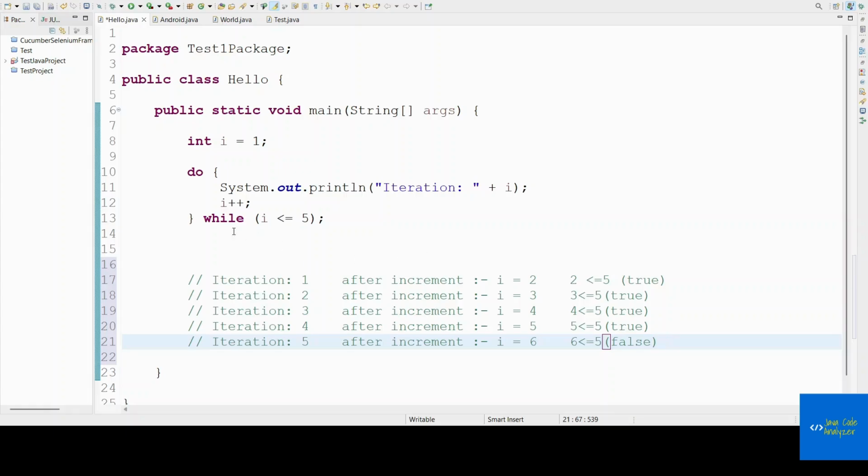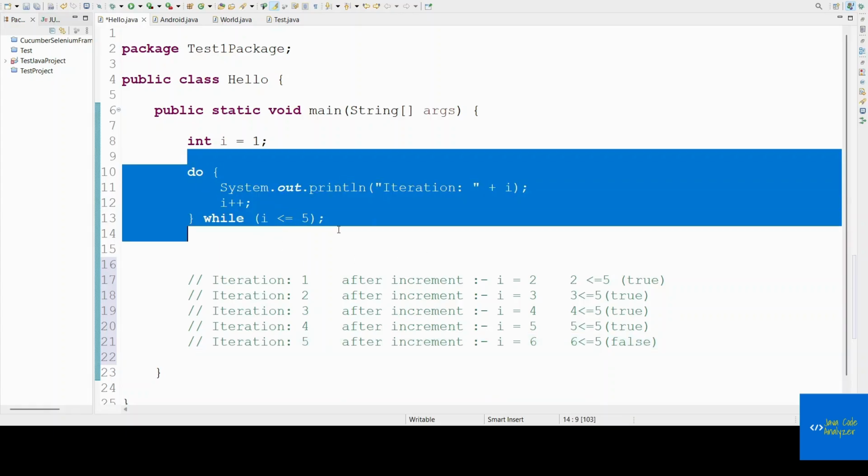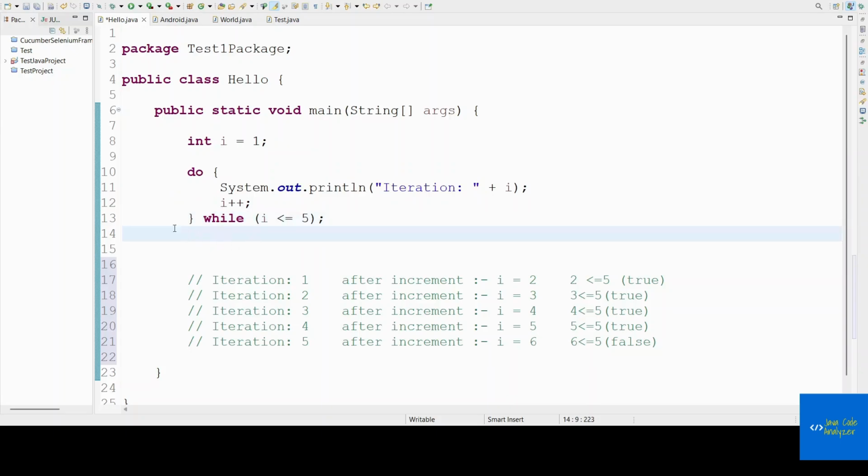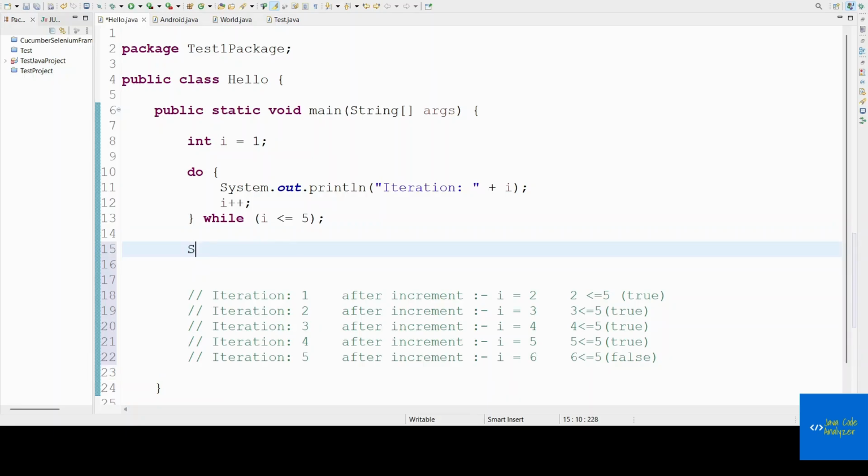So once this is false, the do while loop will be terminated and it will execute the next set of statements, whatever we will be writing here. For example, if I am trying to write something else here, this is the other set of code that we have written. Okay. So for example, apple is a fruit. I'm just trying to write some set of statements so that it is clear that after the do while loop, whatever we have will be executed. It's not that after the do while loop, the program terminates. No. It will execute whatever set of statements we have written after the do while loop. Okay. So now let us try to run and see whether it will print the same output.